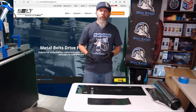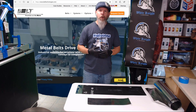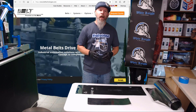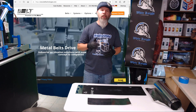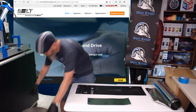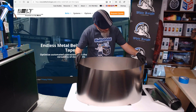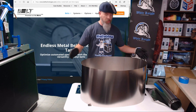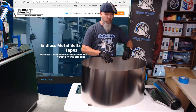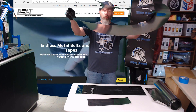So I went back to Belt Technologies and explained that I've got the prototype out there, people love it, I'm starting to work with Printed Solid to produce kits, and I need a production belt. They came back with prices for a welded seam belt. They said, let us get you one — we want you to go with the finished product, which is a seamless belt. So Belt Technologies sent me a completely seamless, hardened stainless steel belt. You can just barely see the weld line right here where they fuse the two ends together. Running your finger across it, you can barely feel it's there. It is one continual loop, no seams.